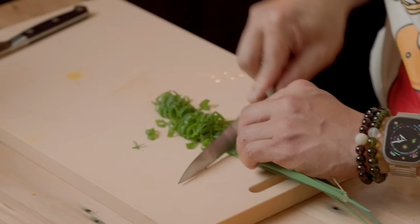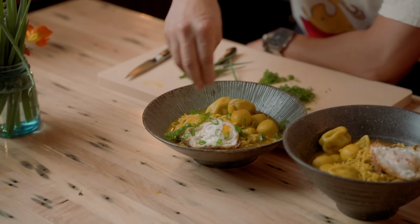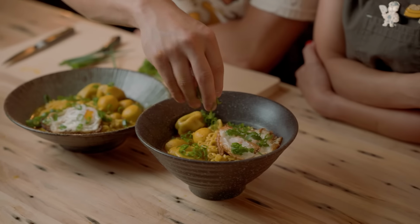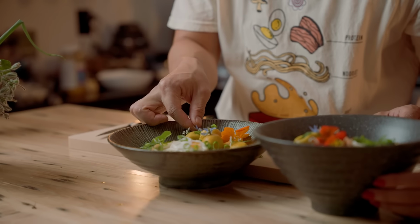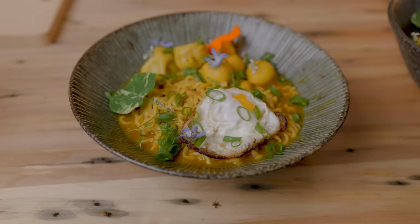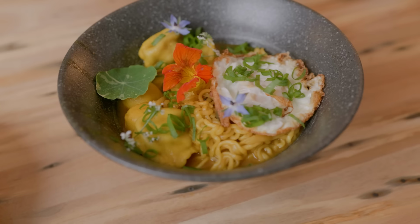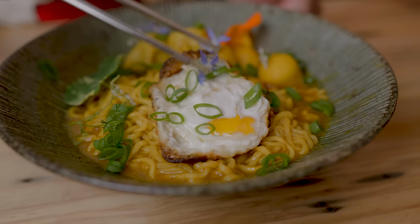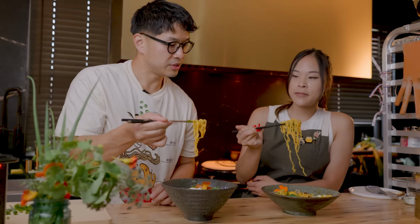Oh, I'm excited to try this. We're just gonna do a little sprinkle on here. Nice. There. We're going to put a couple of leaves. All right. Ready? Cheers. Cheers.